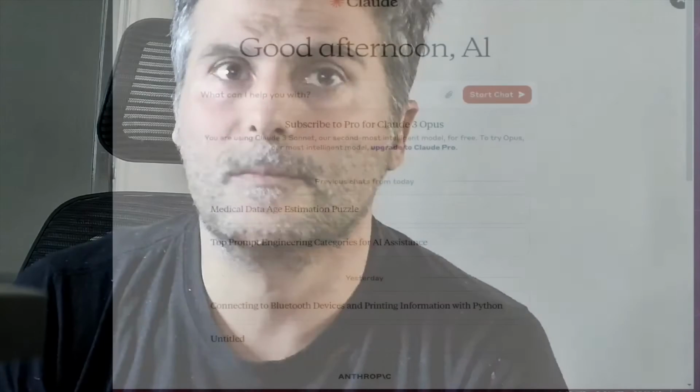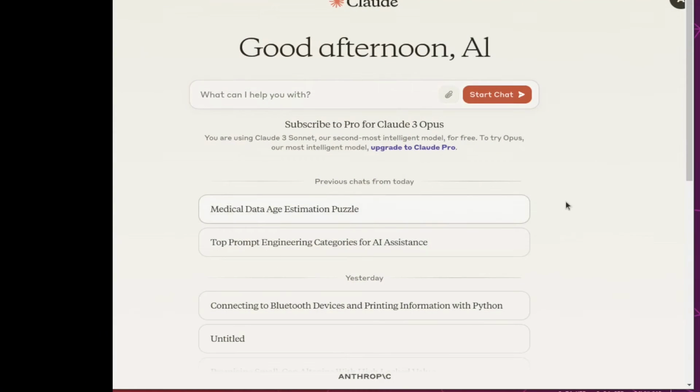Okay, so now I am going to test 3 of the leading AIs, as I said, to see how well they analyze my medical records and try to estimate an age. So assuming that this is anonymous data, I'm gonna start first with Claude, which was the easiest to deal with, because first it can read up to 5 images, which was not the case with Gemini or Bing.